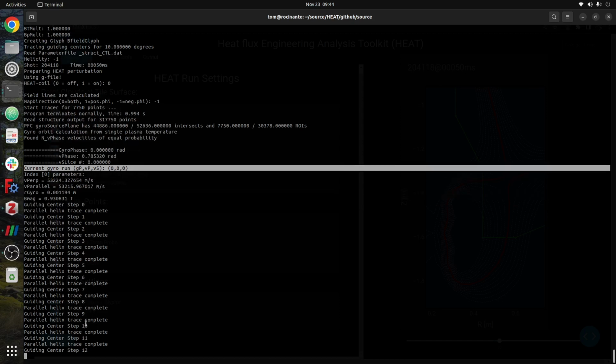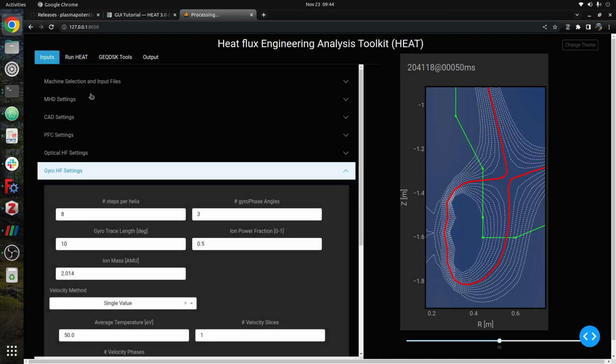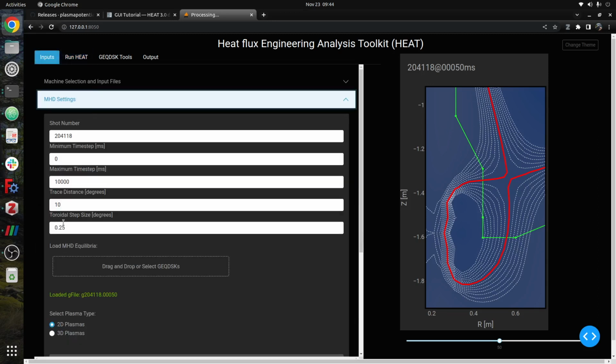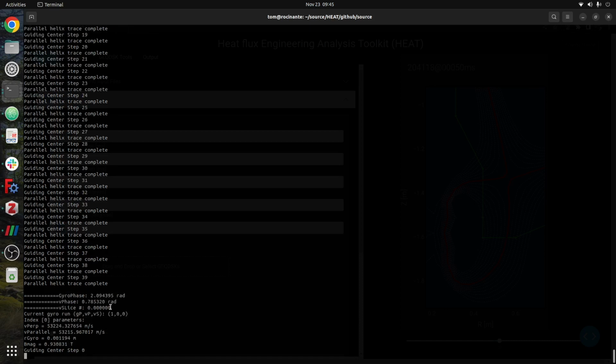It's actually going to be more than 10 steps because we defined in our MHD settings we're doing quarter degree toroidal steps for 10 degrees. So that means there'll be 40 steps for each macro particle, and you can change that if you think for very shallow field lines you want to make that step size very small. And you can see it goes faster as it gets to the end because there's fewer particles to trace, and it's intelligently filtering out the particles.